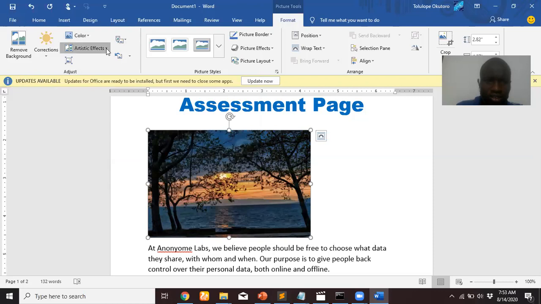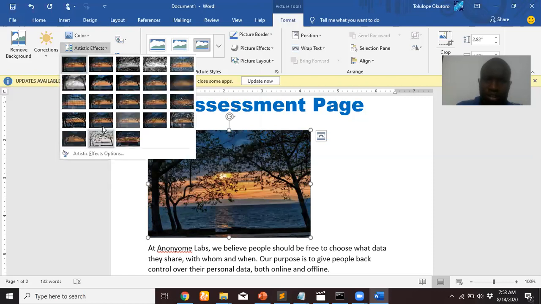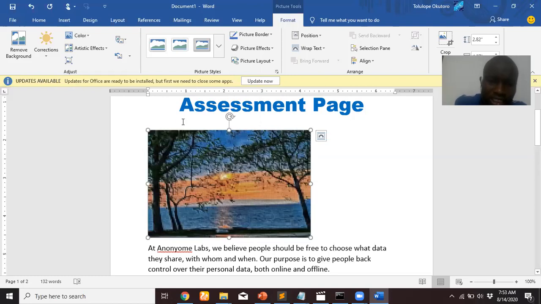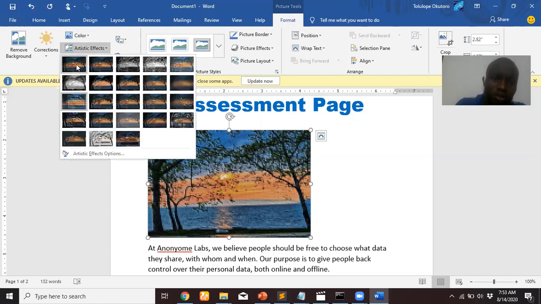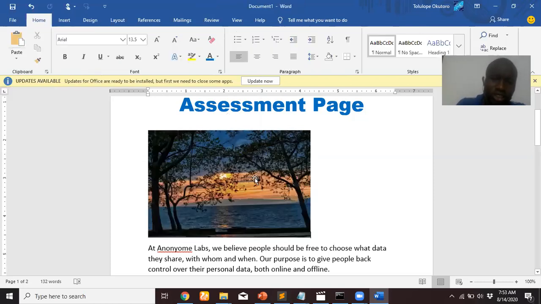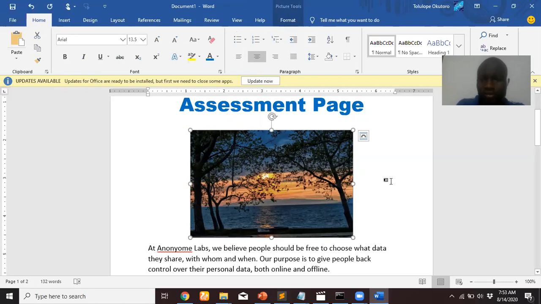So let's look at the artistic effect. You could play around with it. You could change the color of your images and work with it in Microsoft Word and enjoy the glow. For those people that are starting, you see it has actually reset the image. So how do you go back to the former one? Just come down here and select the previous one, the first one there. So we just come to center and center it here.